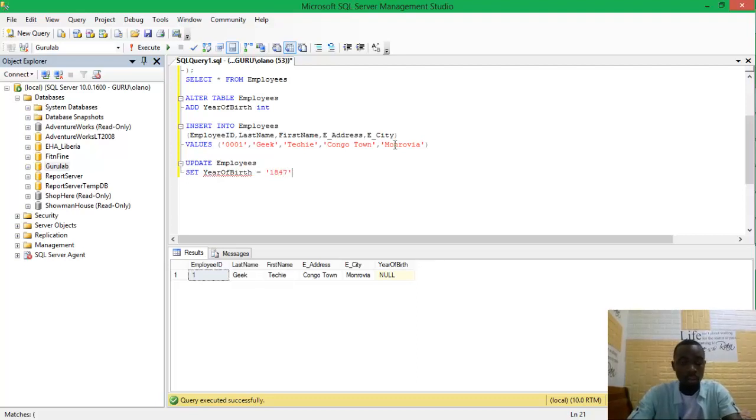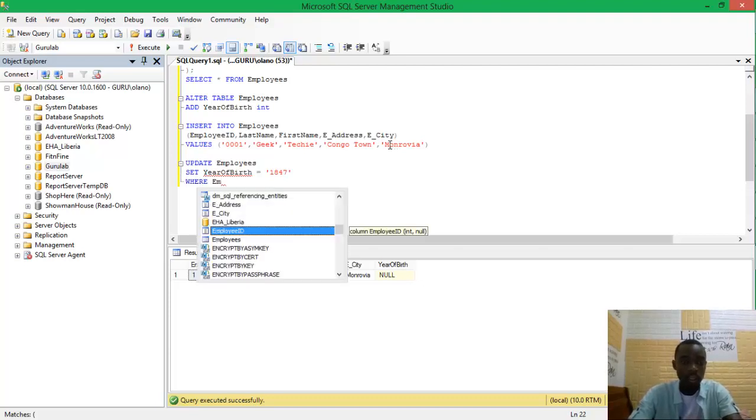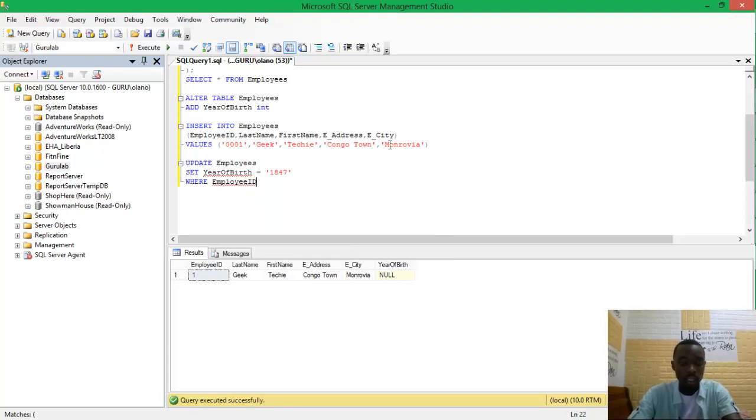where the employee ID is equal to 1. So for now, we just have one. Maybe if you have like 5,000 employees and you don't want to put in all of the information, you can just look for one key piece of information here. Basically the employee ID is mostly used. So you can say where the employee ID is 1, obviously it's going to be this employee. I want to set the year of birth because the year of birth here is blank. So let's see if this is going to work.